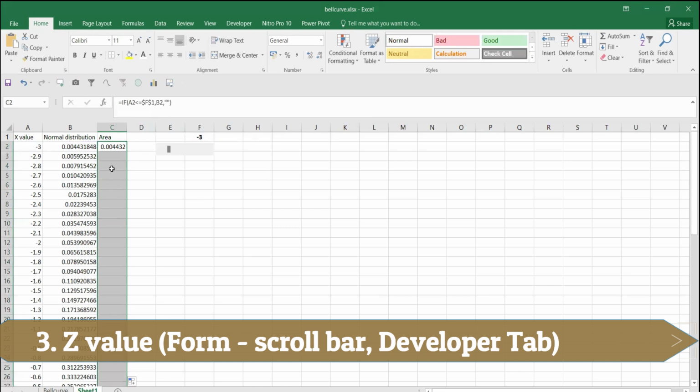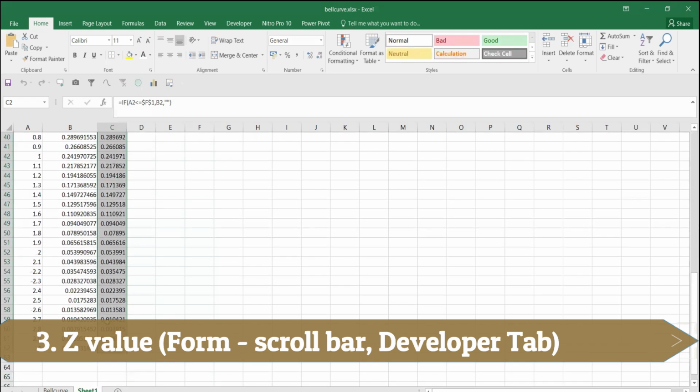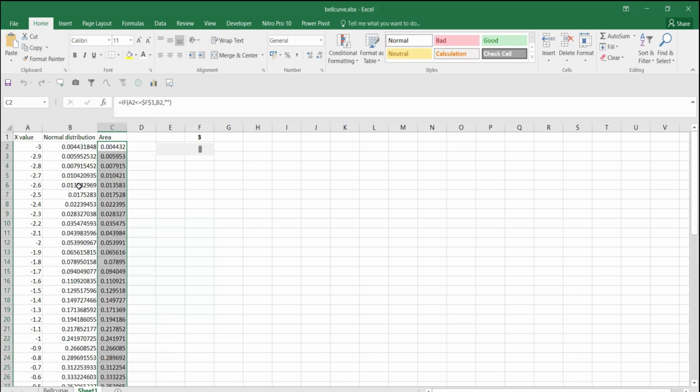Now you don't see any value, because logically, I'm keeping it at -3. If I give -2, values come until -2. If I give -1, values come until -1, and so on. So now let me keep it at the maximum, so that we can see all the values for z as well. Okay, this is done. What is nothing but the z value for us, I'll just mention here, this is the z value.